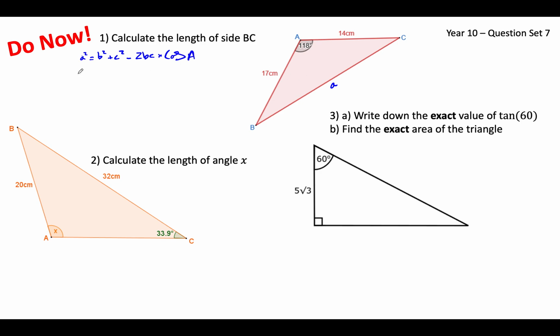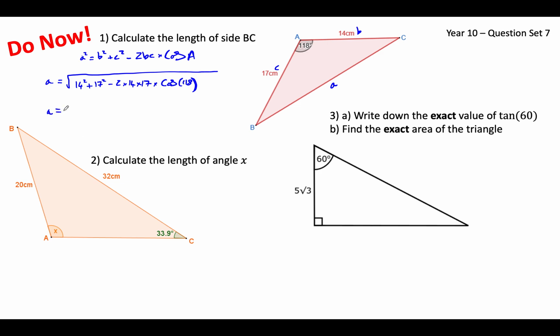So if we're going to put some numbers in here, obviously a squared is, let's do it all in one calculation actually. I don't want a, I want a squared. So I'm going to do the square root of all of that. I'm going to put it in my calculator. Now b and c, it doesn't really matter which one's which. On here, because they've labelled A, B and C, I'm going to put them this way round. But B and C, it wouldn't actually matter which way round you put them. But it's going to be 14 squared plus 17 squared minus 2 times 14 times 17 times by cos of the angle, which is 118. It's the angle between the two sides.